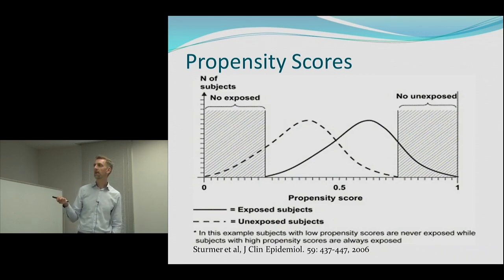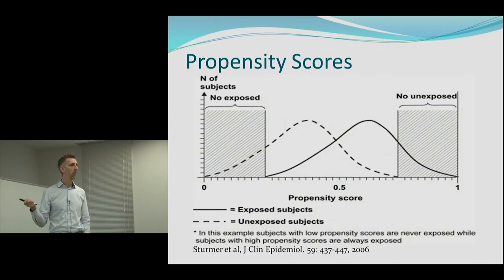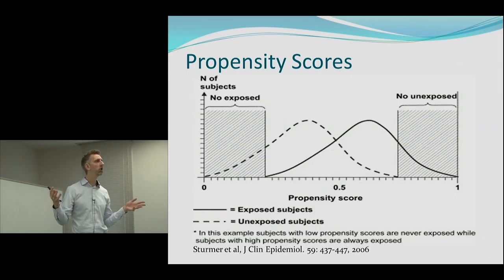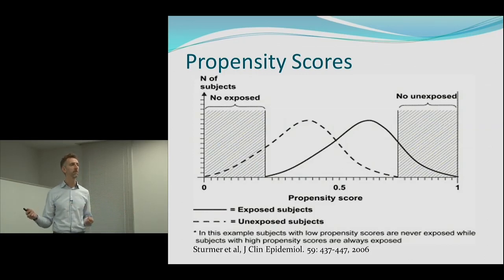Conversely, over here we've got this high score and everybody's exposed. There are no unexposed people with a score at this extreme end. This is all of our overweight, junk food eating guys who sit around all day and they're all taking statins, as a cartoon example. So when I said at the start of the session that it's very difficult to identify these unusual groups of patients, well, this is one way that you can potentially find them, by doing this propensity score and then comparing the distribution of exposures. Okay?